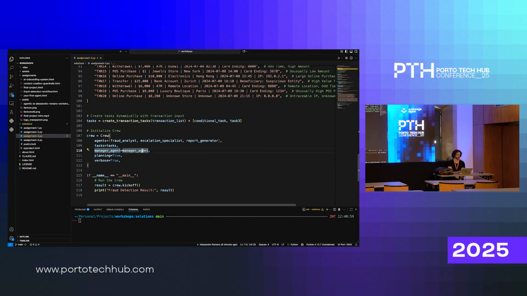The manager agent is essentially for process hierarchical, and I'm making sure that whenever we work on the tasks, we're not taking the tasks in a sequential way. Instead we're saying, okay, you work on one task, and then you see that a transaction has more than 5 anomalies, but maybe something else is wrong because I see that another agent is looking at those data and saying, hey, but I also see this. And then the manager is in charge of saying, I think we need to change the strategy. Let's do it in another way.